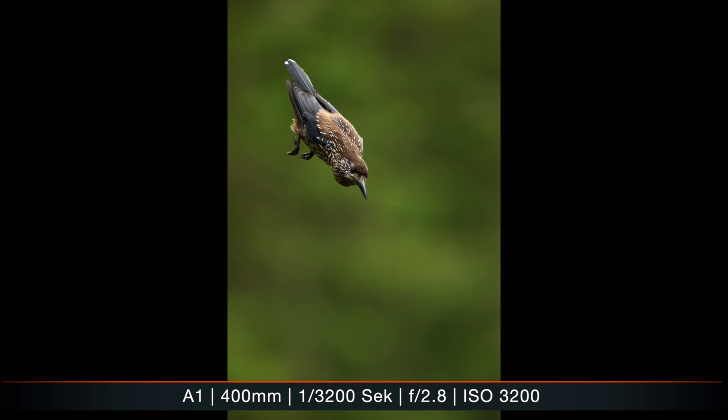And I felt that the buffer was still lasting quite long. In fact, in the beginning, unfortunately, I only had SD cards, and I was afraid that this would slow down the camera a lot. Well, it did slow down, but not as bad as I thought. So for swallows in flight, it was actually not a problem with SD cards, because usually I find the swallow, I track it, I make a burst for maybe 1 second of these 30 frames, and then I let go and I wait for the next swallow to appear. So no problem for the buffer.